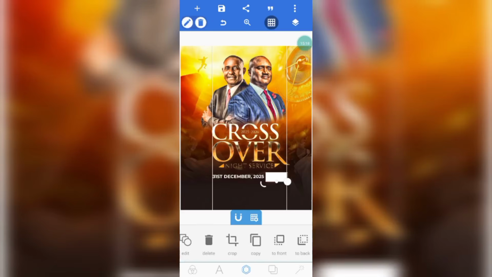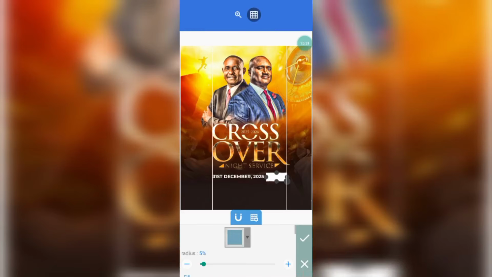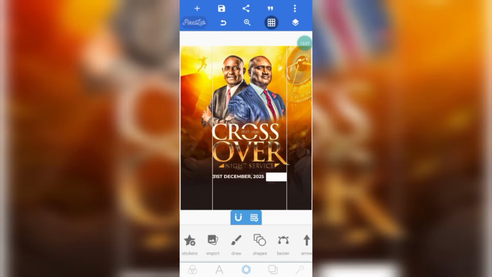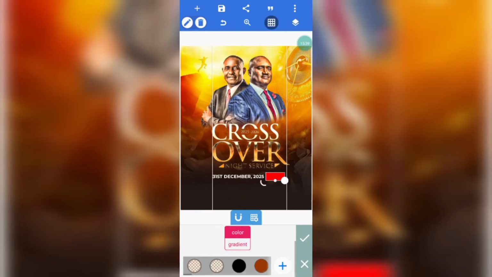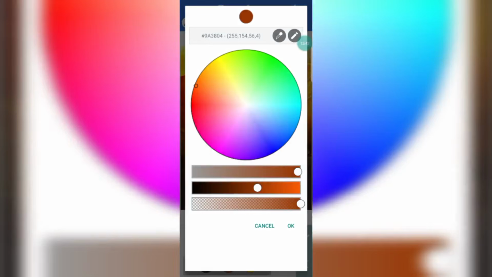Okay, click on it again, go back to edit. Let's increase the radius. Okay, and reduce it a little. Okay, click on it. Now go to color, enable your color. We'll be using this particular color. In case you don't know the color code, look at the color code. I think I've taught you guys how to input a color code into your color wheel. So copy it and then input it. If you don't know how to do this, please go and watch some of my videos. I took my time to explain how you can input a color code into your color wheel.